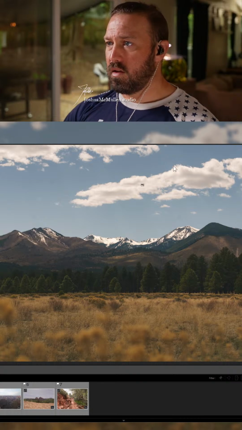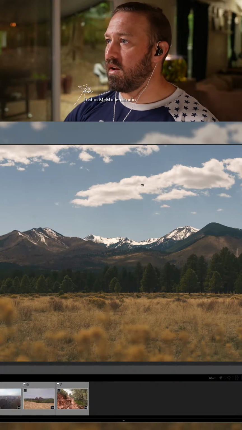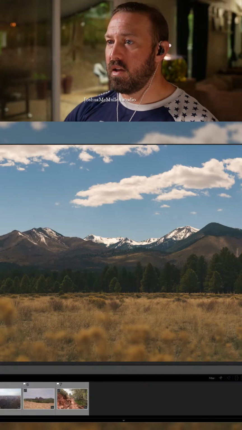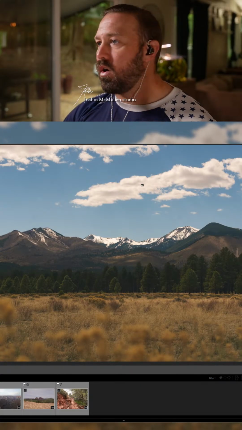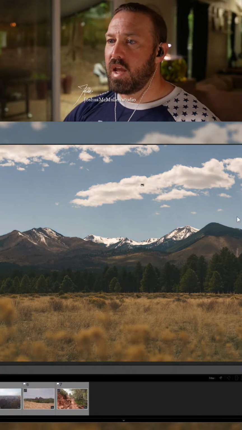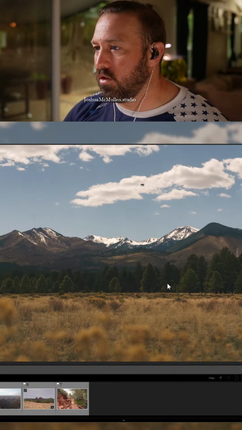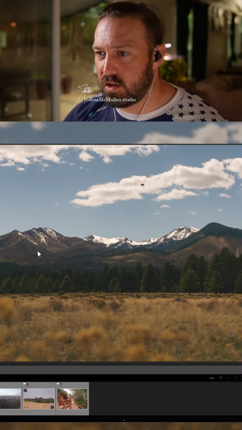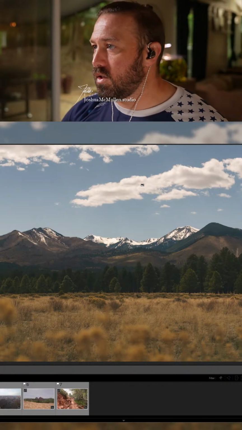Yeah. See how we're bringing that blue down? That's going better with the whole picture. I like that a lot. With the sky, sometimes there's just too much color in your photo, so I'm taking a little bit of that sky out. However, I do want to add a little bit of contrast to that mountain range. The mountain range looks a little faded out. Not the trees, just the mountain range.